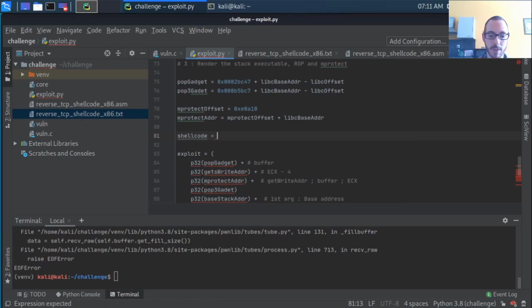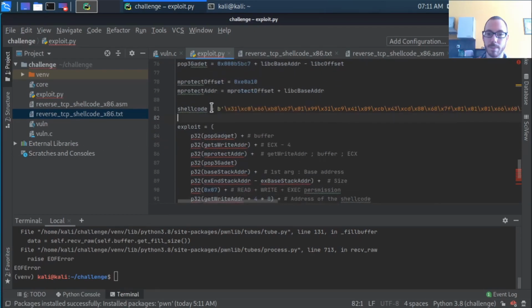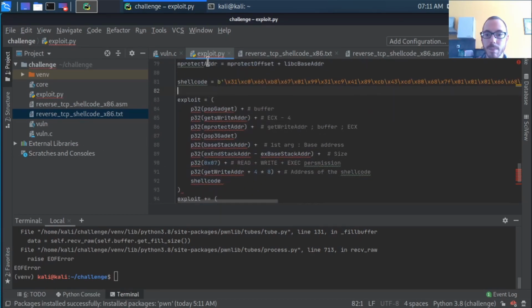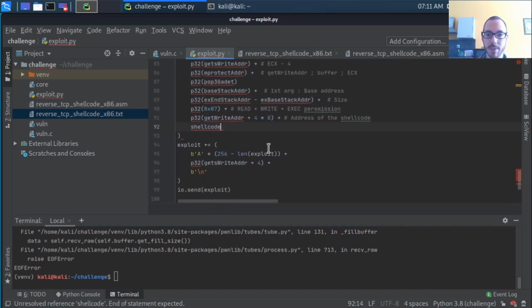Let's put our shellcode here. See how it goes, because we should have everything.